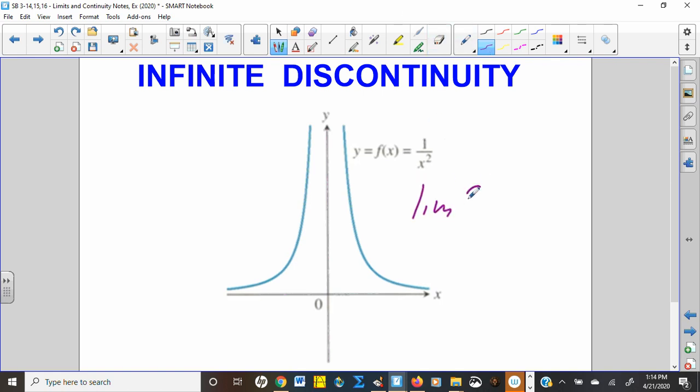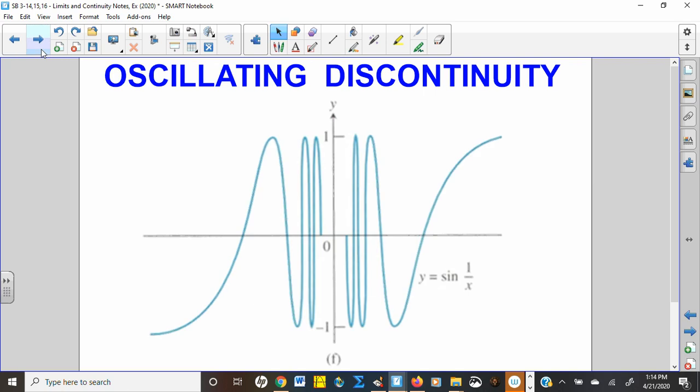limit of f(x) as x approaches 0, say from the left, is equal to infinity. Although it's not really equal to infinity, that's more describing a direction. Okay, so we're allowed to write that, but infinity is not a real number. So once again, the limit does not exist at 0, so we cannot have continuity. Remember, if part 1 of our continuity definition fails, we're done. We don't have to check the function's value. In this case, we couldn't because it's undefined. The oscillating discontinuity is the one that you just aren't going to see.